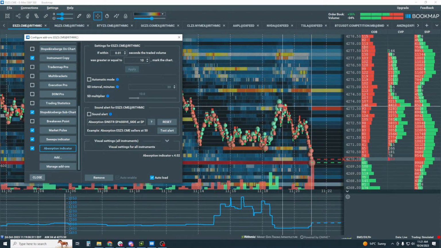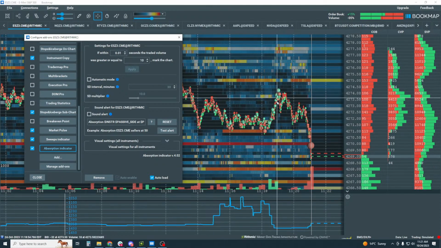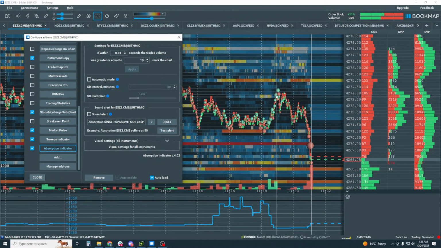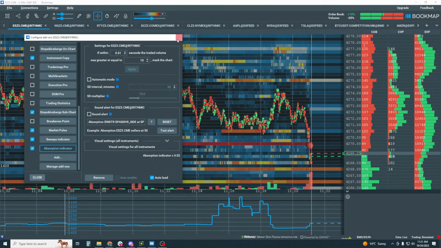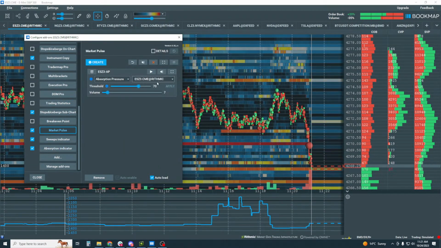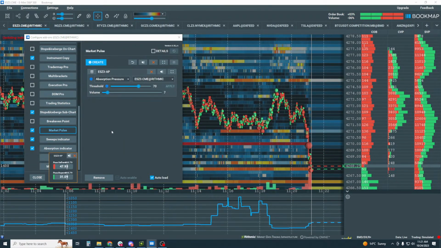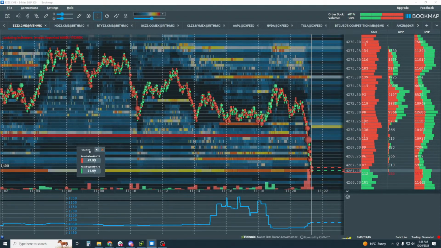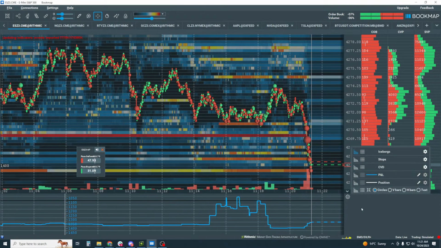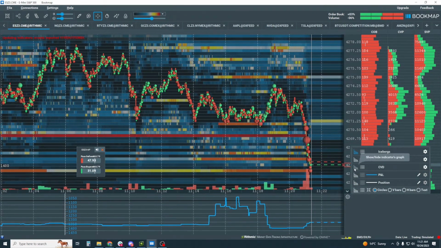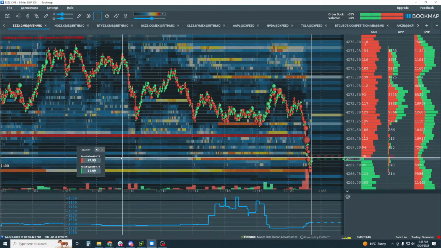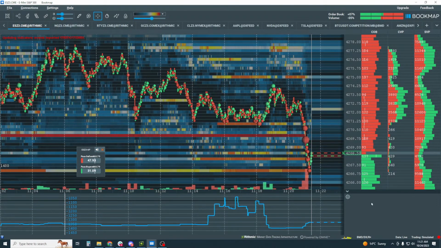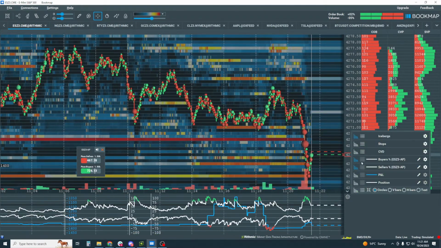And in fact, I saw there was another market pulse sell signal in here. Let's just turn it back on for a minute because it was pretty nice. There we go.